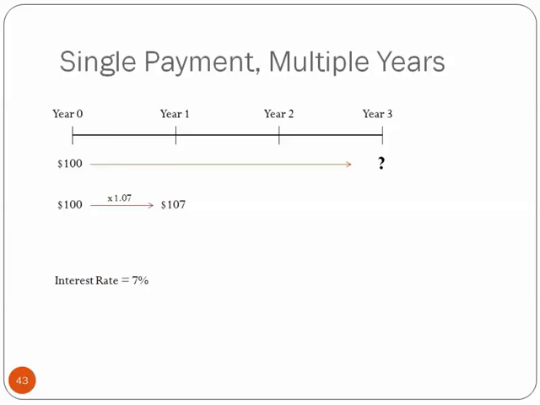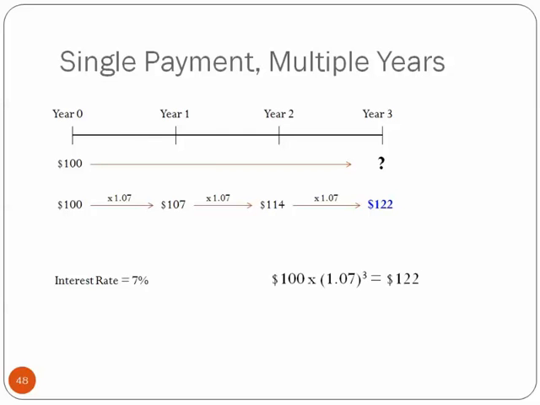Nothing special there. Now we're going to leave the money in the bank in this scenario. So we earn another 7%, and that's $114, and then we do it again, and we end up with $122. So $100 today is equivalent to $122 in 3 years, given this interest rate of 7%. We are indifferent to receiving $100 today or $122 in 3 years, given this interest rate. And obviously that means we know we're going to get the money, and there's no risk of all that. Somehow all that's incorporated into the interest rate. So that's an example of a single payment over multiple years.